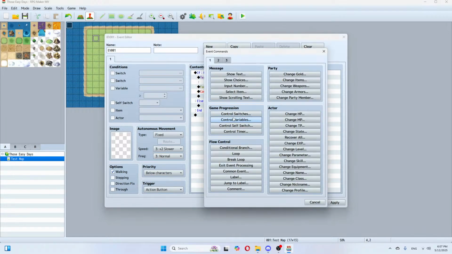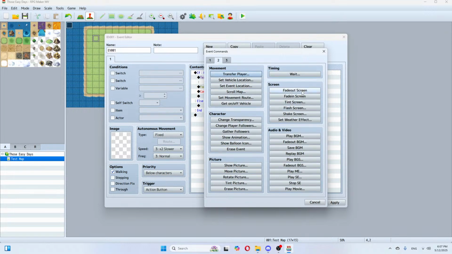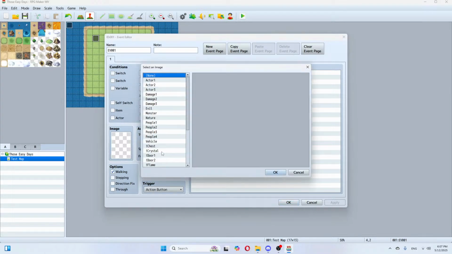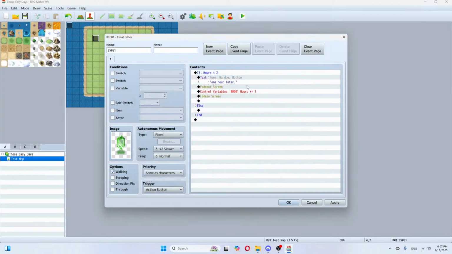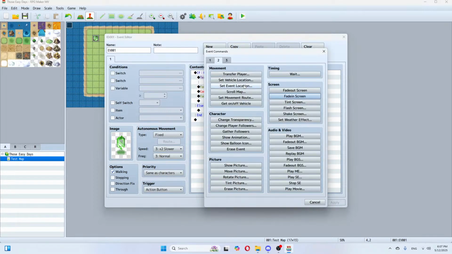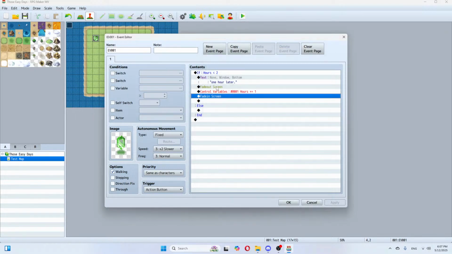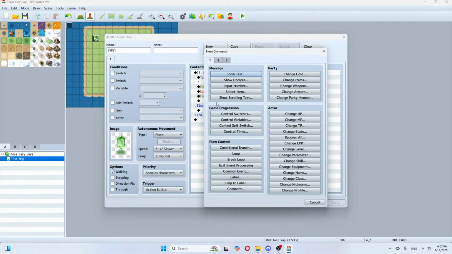Then we fade in the screen and everything looks hunky-dory. So what happens in the else branch? Well, in the else branch, we have this.